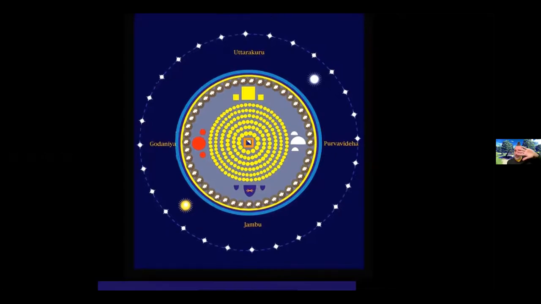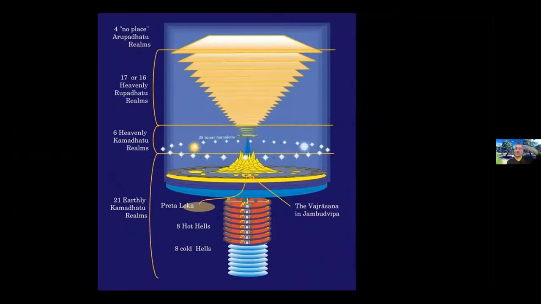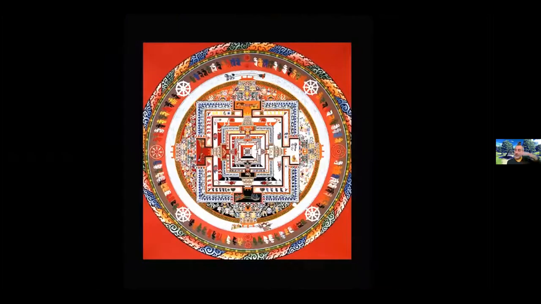And so now, if I may flip this to this view, our mandala is lying flat with the center of the mandala coming out, and that's Mount Meru, the sacred axis mundi of our world or our universe, with the heavenly realms up above, all the way down to the continents with the hell realms down below. So when you were looking at the mandala a second ago, you're up in the heavenly realms, above Mount Meru, gazing down at the whole universe.